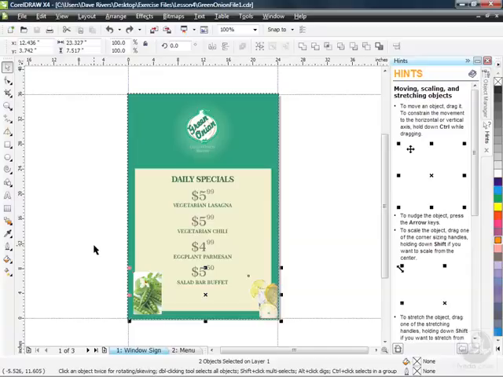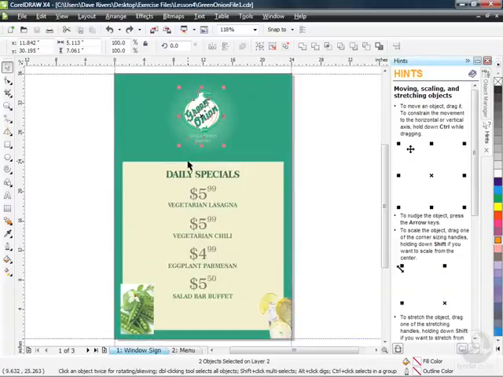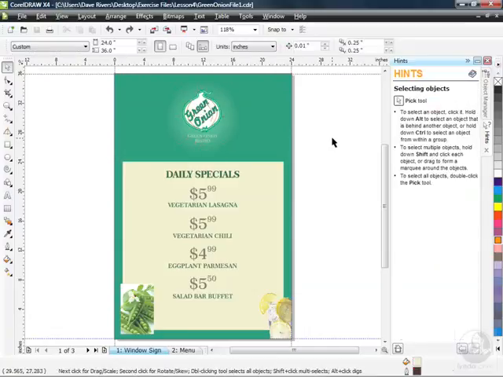All right, what if I wanted to select my logo and the text underneath it? I could click on the logo, hold down my Shift key, click on the text below it. I've got two objects selected. That's one method. I'm going to press F4 on my keyboard just to zoom in a little bit further. Another method would be to marquee select the objects that I want to select, multiple objects. So in this case, I'm going to click outside my page to deselect anything. I'm going to start up here off the page, and I'm going to click and drag with my pick tool. And you can see how it's drawing a little marquee.